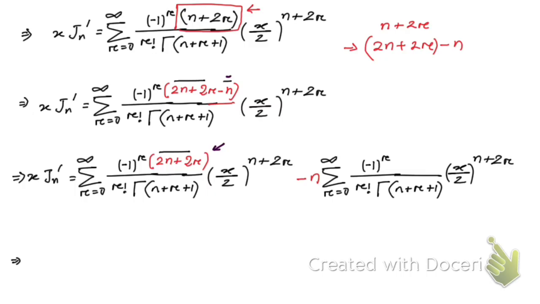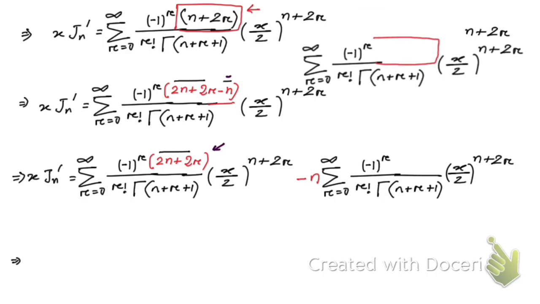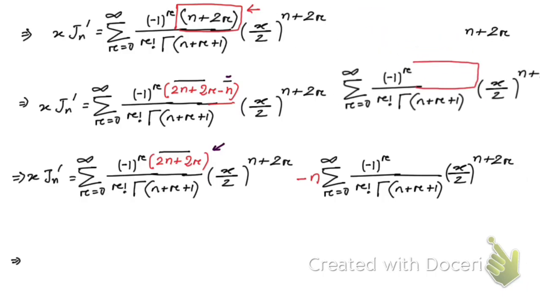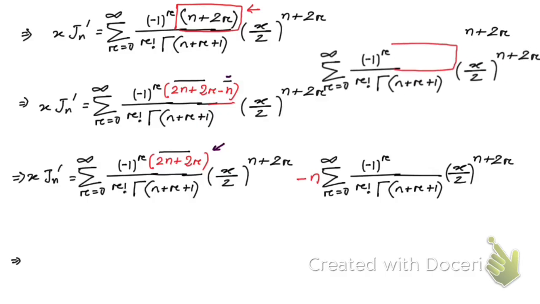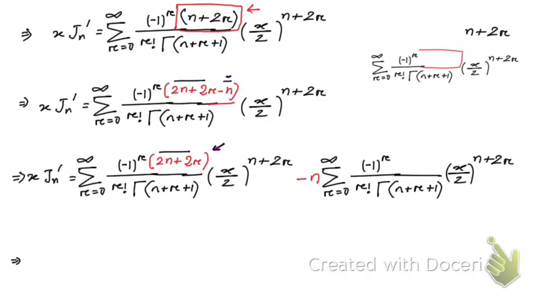Right. So here you see what we have actually done here. Now you see this term can be written this way, right? We can write this way. This n plus twice r, this n plus twice r into, we can write this way, n plus twice r into this. Okay, let me show you, this whole term into n plus twice r.